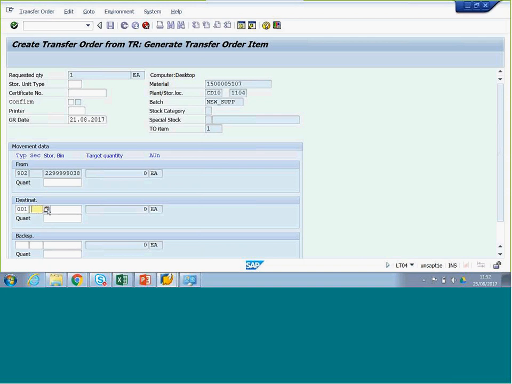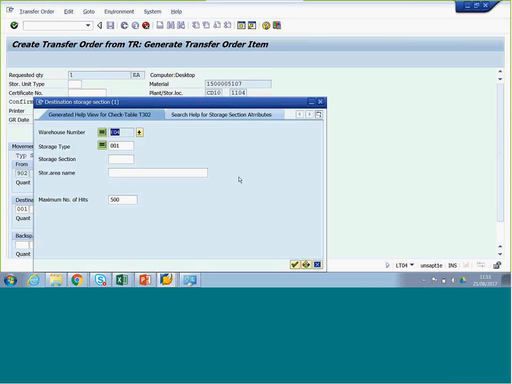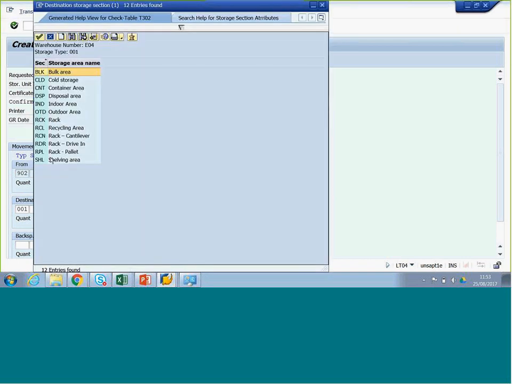in the list, this goes to the storage sections, right? Using the match code, we can get different storage sections. So for warehouse 4, that is MONUSCO Goa, and in storage type 001, we get all the different storage sections that are in that building.